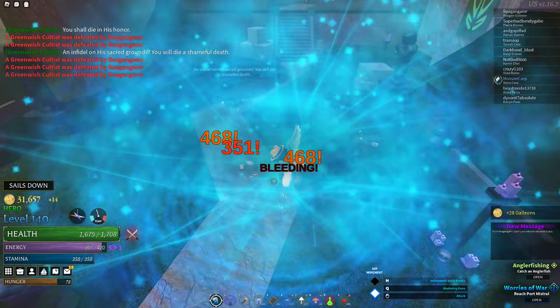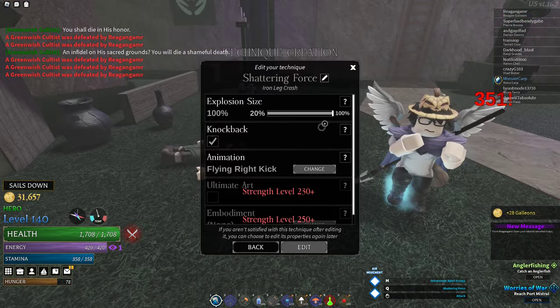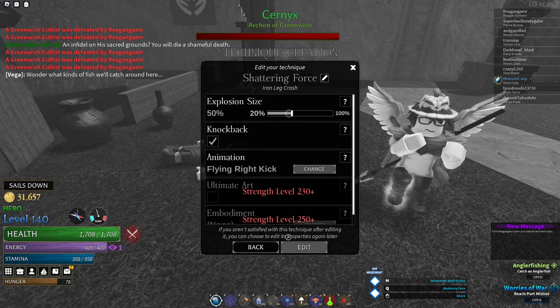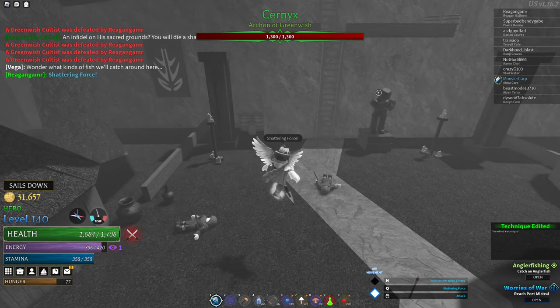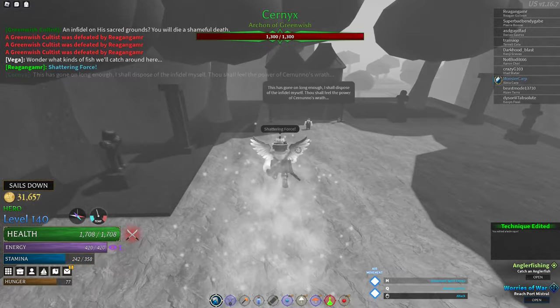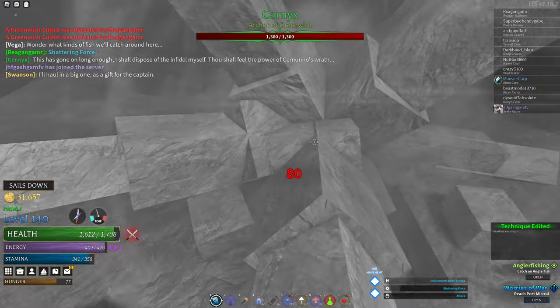The versatility with Juggernaut and its min-maxing of how much damage it can have and how much HP it can hold is pretty crazy. Having over 1,500 health and yet dealing 500-plus damage for an attack that you can just do like any other player could. It's stupid. It's so dumb.